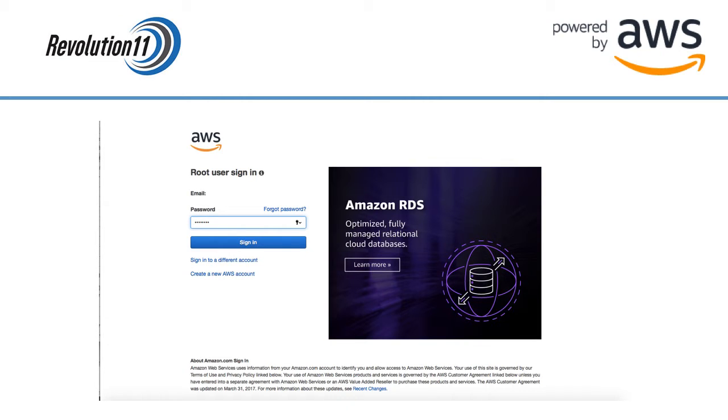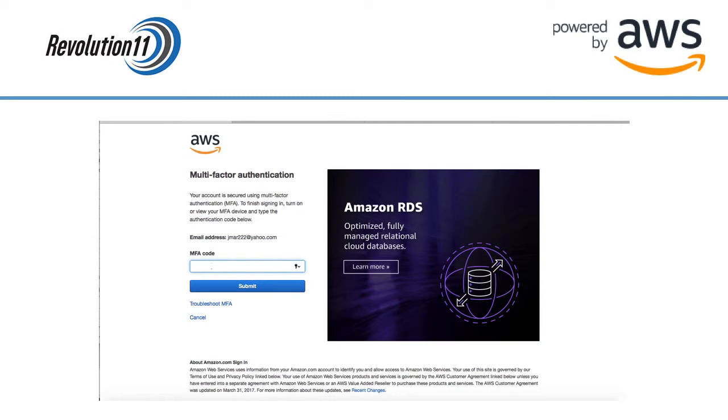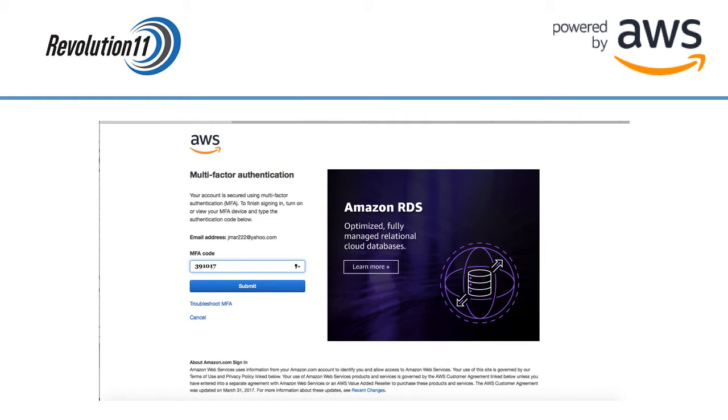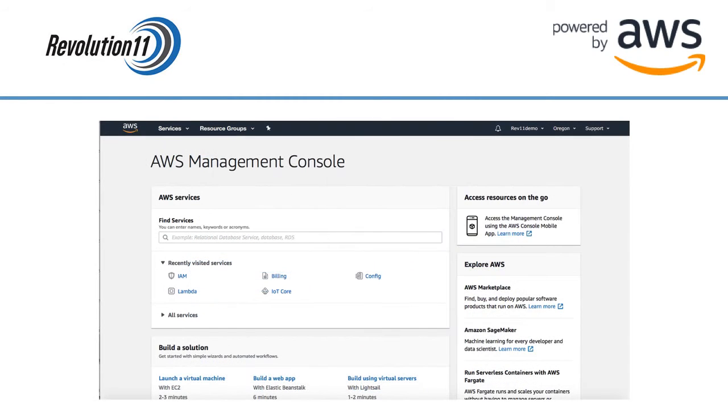Now let's test signing in with MFA. Log into the AWS console with the root credentials as you normally would with the root user email and the password, and press Sign In. You will now be presented with a second authentication page where you can enter a MFA code. On your phone, open the Google Authenticator app and note the code. Enter the code from the app in the MFA code box on the AWS console and press Submit. You should now be logged on to the AWS homepage.